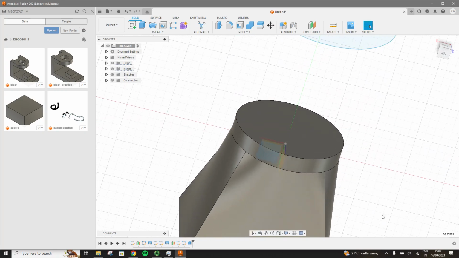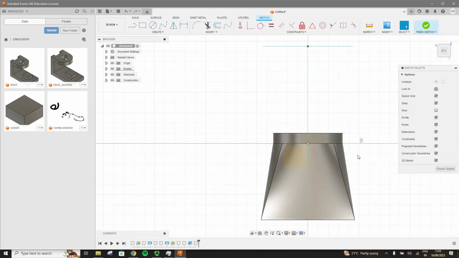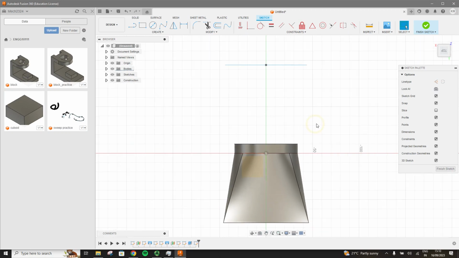So I have selected the plane that will pass through the axis. Then I will have to make a curved line or a spline that I want the loft to follow.